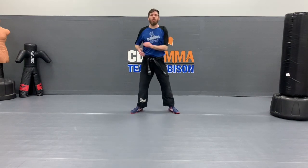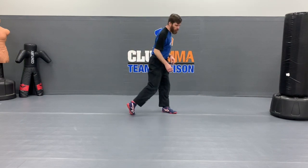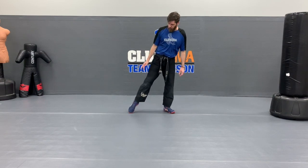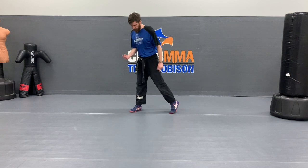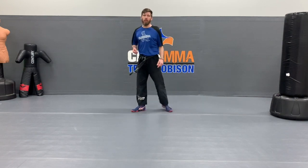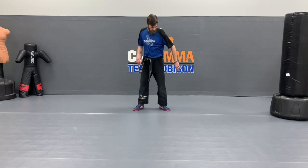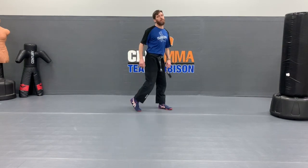And now make sure your feet are opened up nice and wide. You're gonna twist side to side, making sure that you twist your toes, but don't turn your toes over. Keep your toenails facing the ceiling the whole time. Just like that. This is gonna be really important today. I'm gonna tell you guys on a couple of these kicks that you have to spin your toes. And this is what I'm talking about, right here.